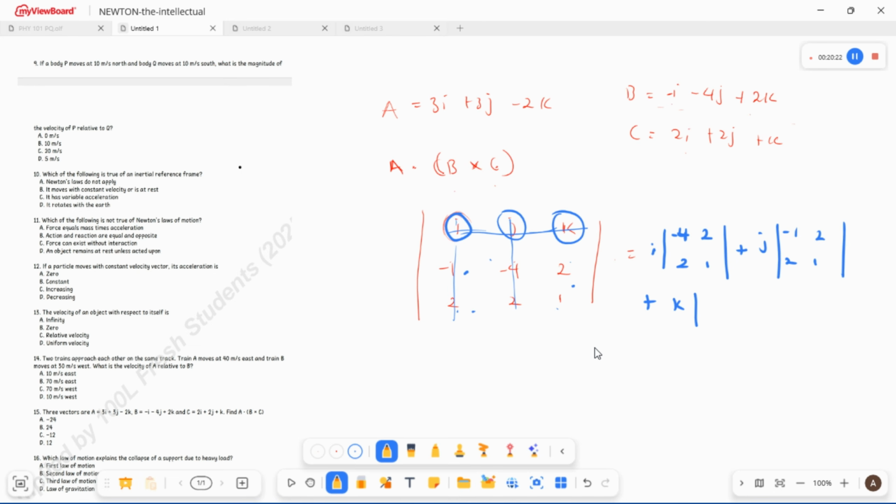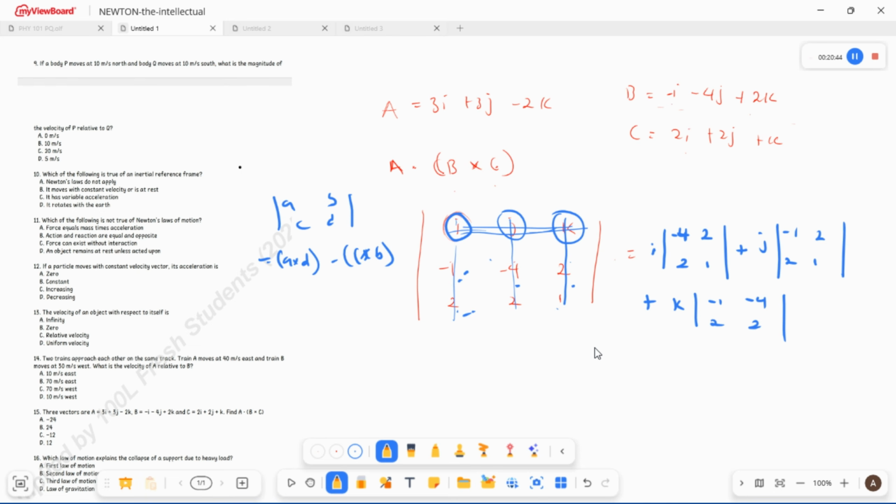We're also going to cross out everything that is on the horizontal and vertical of k. So we have minus 1, minus 4, 2 and 2 left. So we're going to take the determinant now. You know how you take the determinant when you have a, b, c, d. The determinant is going to be equal to a times d minus c times b, right?